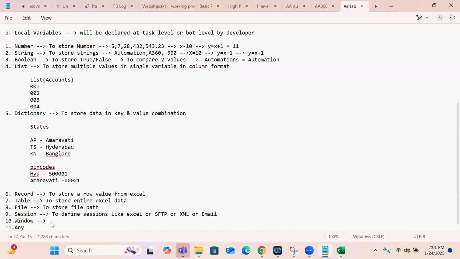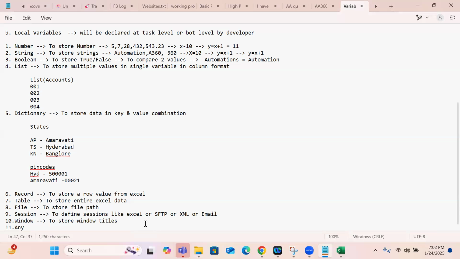Window, to store window titles. For suppose you have created some social media bot where your bot has to open the Government of India Facebook account, Twitter account, Instagram account, and LinkedIn account, and post a good morning post. That's the job of your bot. Assume that. So it will open and it will post it, right? How can it differentiate which one is the Instagram window, which one is the Facebook window, which one is the Twitter window, and which one is the LinkedIn window? Because the controls and the procedure to post the message will be different, right?